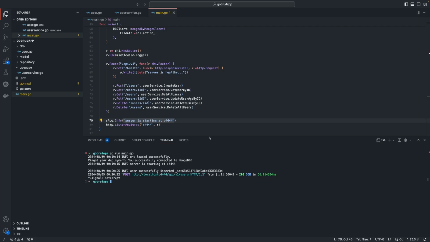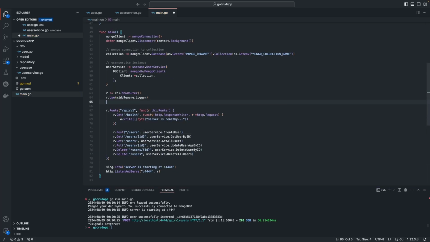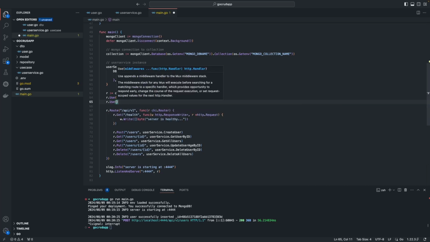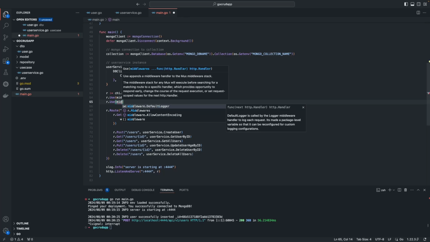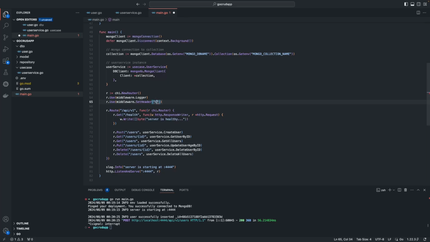To do that, we are going to use one more middleware, so we can add middleware using r.use, middleware, dot set header. We are going to set the content type of application slash JSON, this particular format.